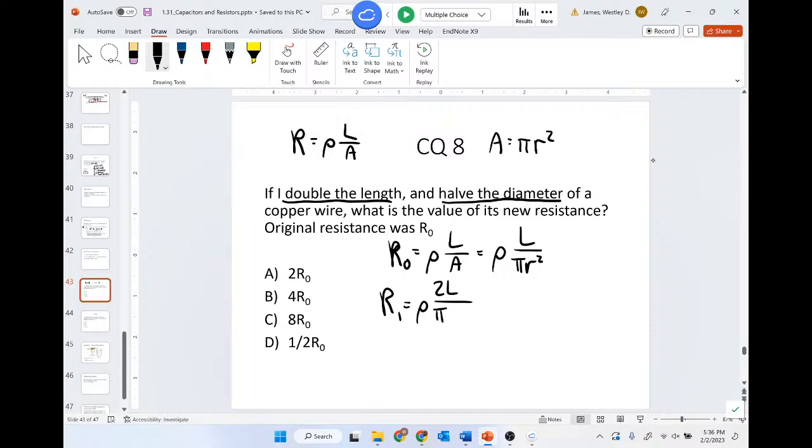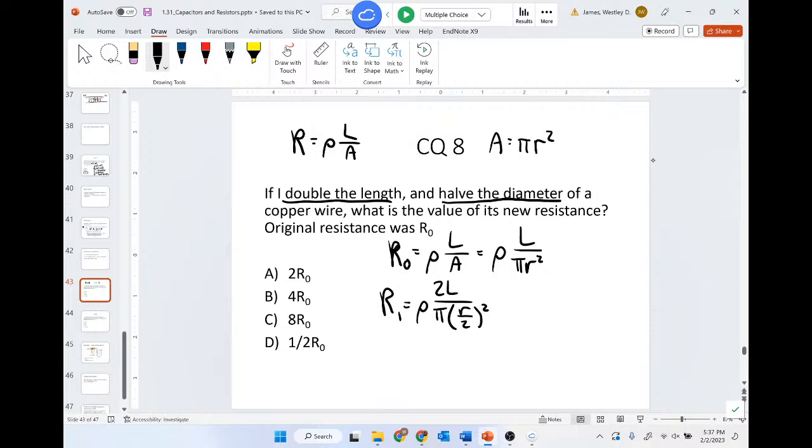And what happens to my radius? If your diameter halves, your radius halves. Here's where you have to be careful though. Whatever happens to the radius needs to be squared. We saw this way at the beginning of class when we saw our electric field and our force equations. We saw it way back then. We saw that when our radius changed, when it was squared on the bottom, whatever we did to it had to change. So this is a good reminder of that. If your variable is squared, whatever you do to it also needs to be squared. In this case, that half needs to be squared.